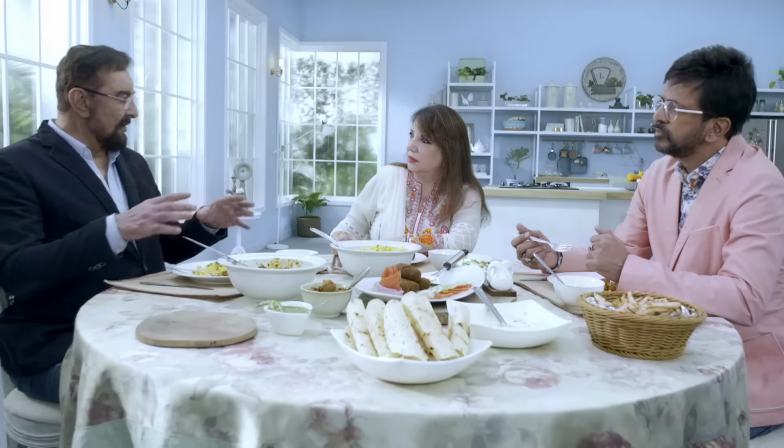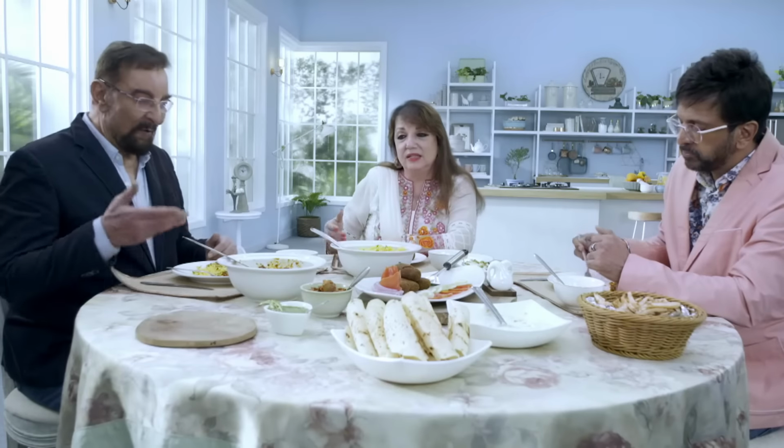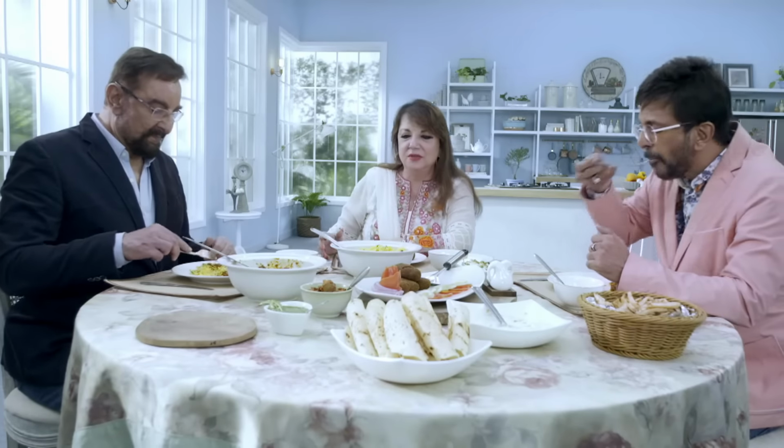Absolutely. And the chefs that we have are no longer content to make the old traditional dishes alone. They want to take it a step further. However, we must never lose touch with the traditional flavors, which come from generations in a family. These dishes have come from generations, right from, as I told you, my mother-in-law's little notes, which I used to write.